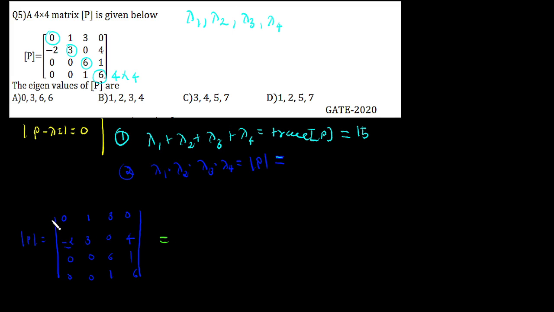Now remember the sign factor. Here this element will be plus, this will be negative, again this plus, this negative. So I can say the minor of this negative 2 is nothing but negative times negative 2. This factor is multiplying with this third order minor. So now just delete this row and this column, because this negative 2 is contained in the second row and first column. After that I am getting this 3 cross 3 matrix.